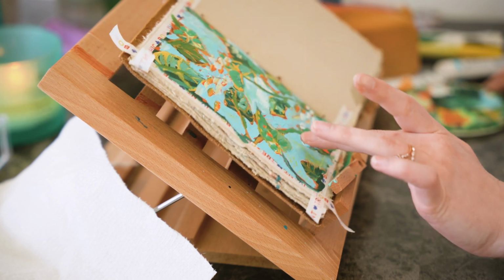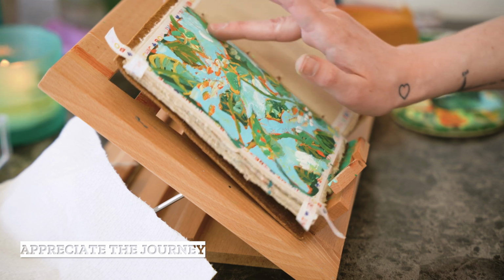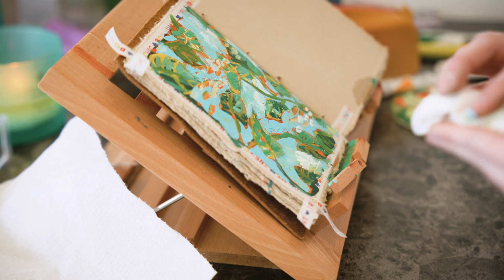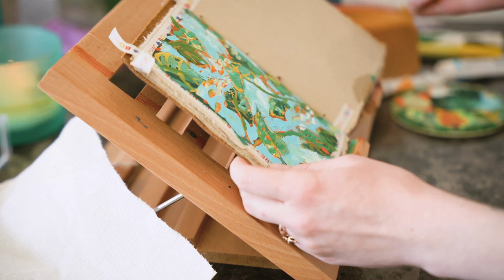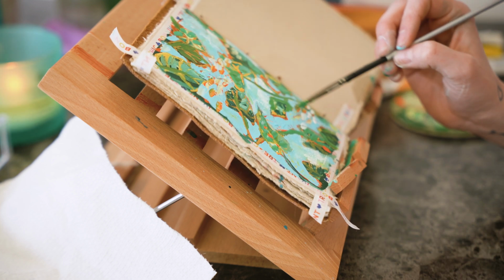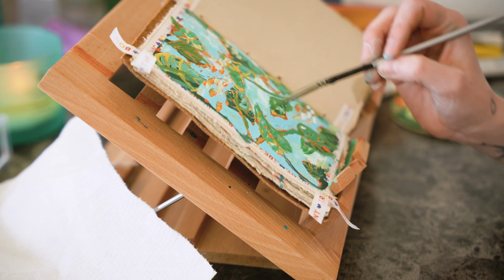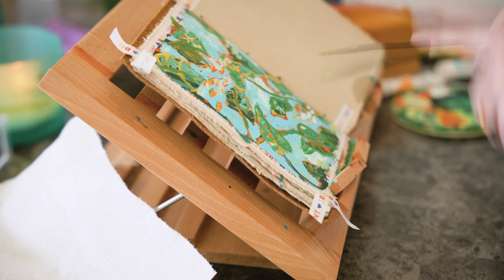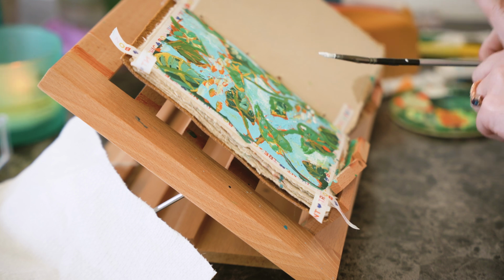So, take a moment to appreciate what you did. You did this whole painting, you followed this intuitive painting process, and you made something that is really a reflection of your subconscious, and it's hopefully different and unique from something that you've made before. So use these reflections to deepen yourself as an artist and to inform your future explorations, both in your regular painting, intuitive painting, and in other things. I really hope that this inspires you to embrace your creativity and your intuition. This was an intuitive painting that I did in the morning, just hanging out on my kitchen table.